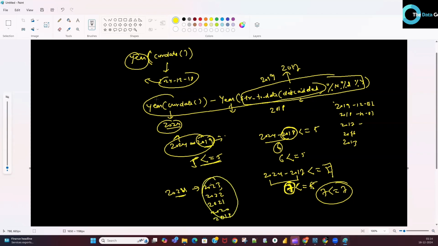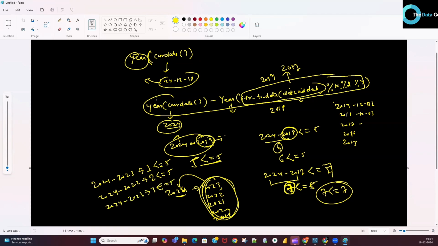Whenever we do 2024 minus 2023, we get 1, which is less than 5. Again 2024 minus 2022 gives 2, less than 5. 2024 minus 2021 gives 3, less than 5. 2024 minus 2020 gives 4, less than 5. And 2024 minus 2019 gives 5, which is less than or equal to 5.